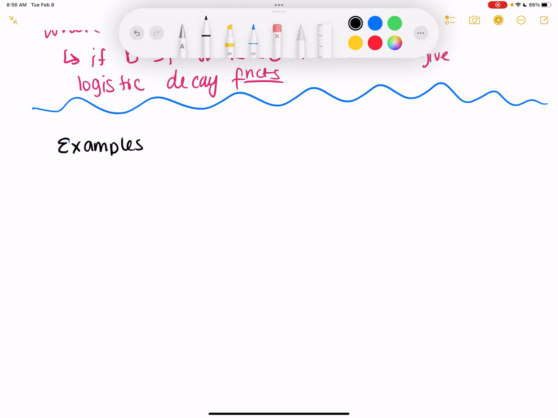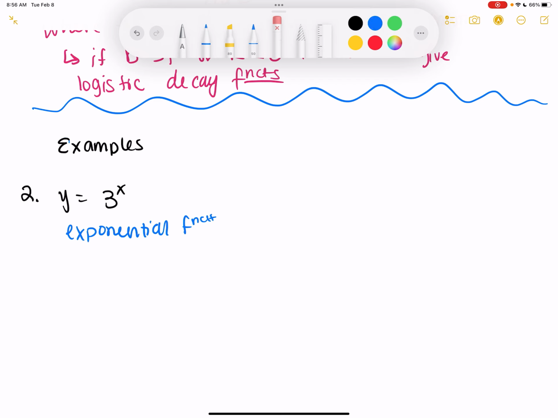All right. Which of the following are exponential functions? For those that are exponential functions, state the initial value and the base. For those that are not, explain why not. So, number 2. Y is equal to 3 to the x. So, is this exponential? Yeah. It's an exponential function.